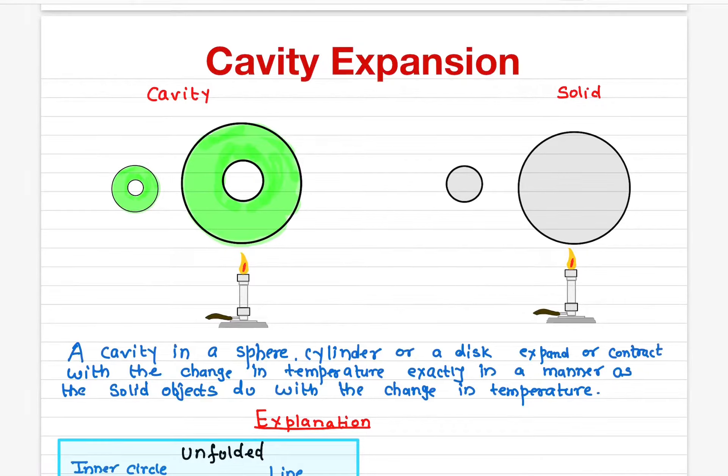I will begin with the solid. Let's say you have a solid object, and the volume expansion coefficient, here I'm assuming the volume expansion coefficient beta is greater than zero or it's a positive number.